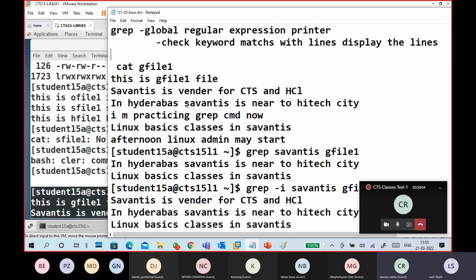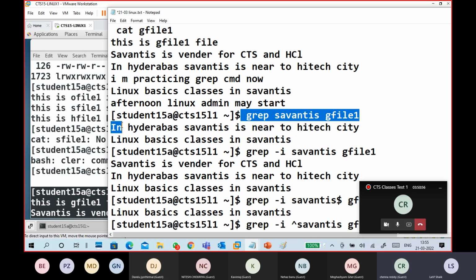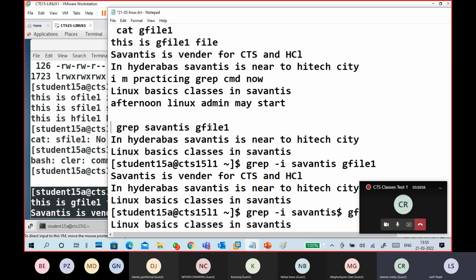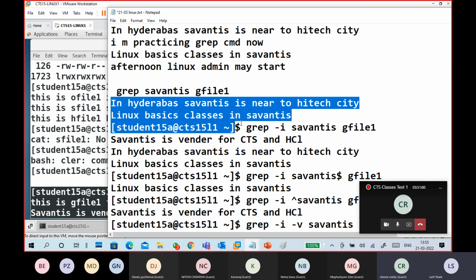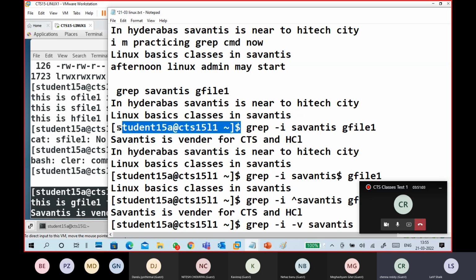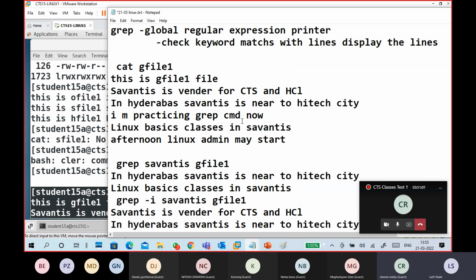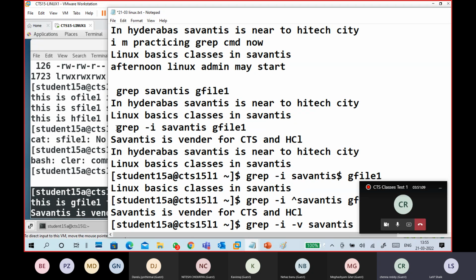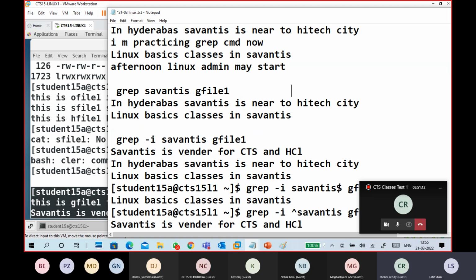So first of all, I created a file and made sure everything is there. Now can you see it displaying two lines which have the grep? Now I represent ignore case sensitive. So it displays lines having Savantis.